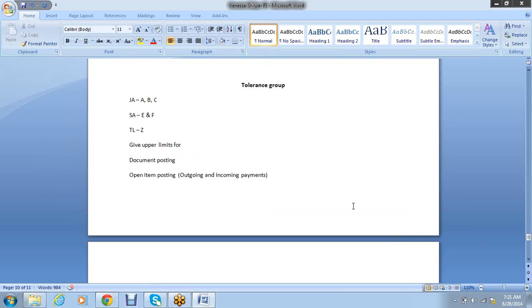So the transactions which they do have two-way advantages. First of all, the senior accountant and team leaders will be knowing that they have transactions beyond this amount. And discount is something that always has to be limited. Otherwise, a junior accountant can give more discount. They can manipulate the system also, because remember, SAP is more of a real-time system. For example, let's say a junior accountant mistakenly pays a vendor, and there is no limit. He can pay $100 million also. The system will send the transaction to the bank. If there is a restriction at the bank, fine. If there is no restriction with the bank, it makes the payment.